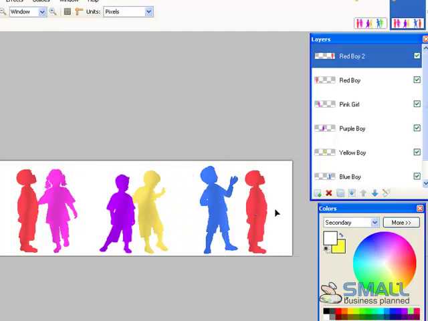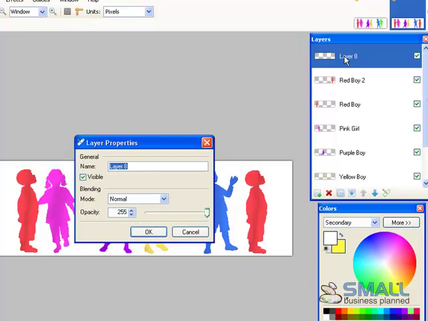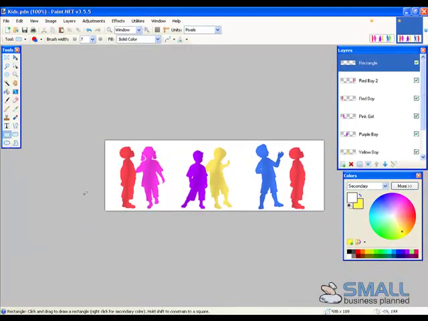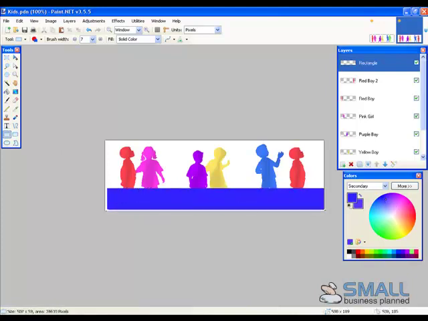To create a new layer, simply click on the Add New Layer button. Then, as usual, double click on the layer and make a name for it. I'll just call mine Rectangle. And OK. Now you're free to create a shape. I'll just change mine to make a filled shape. Blue looks good. Then click and draw. And I've got a new shape, which I'll just move so it's slightly centered.